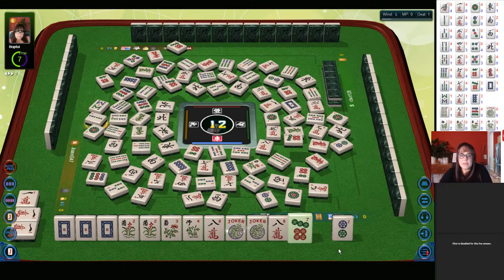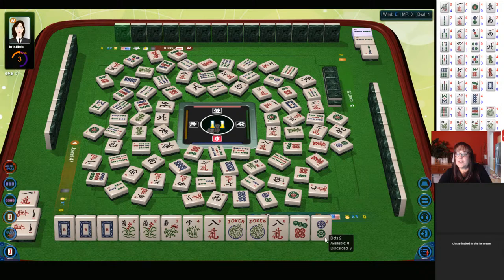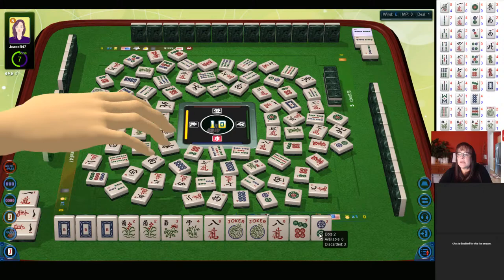Two bamboos. Hold your breath. Pung. Okay, pung is good. Oh, that was really kind of scary, actually, because that's a fresh tile. Joker. Okay, now, there are no threes or fours in dots out. Three characters. Two fresh consecutive tiles. Three, four dot, south wind.